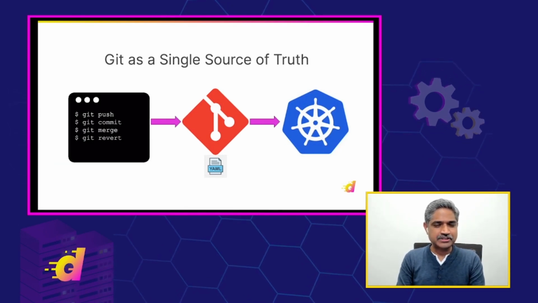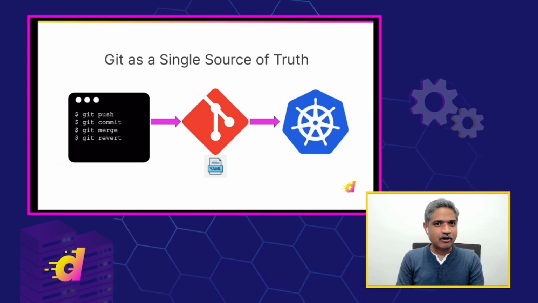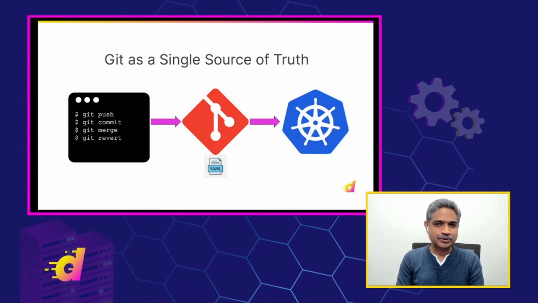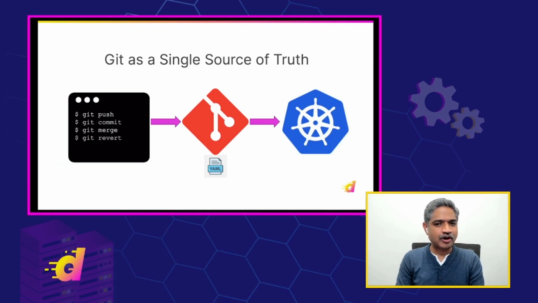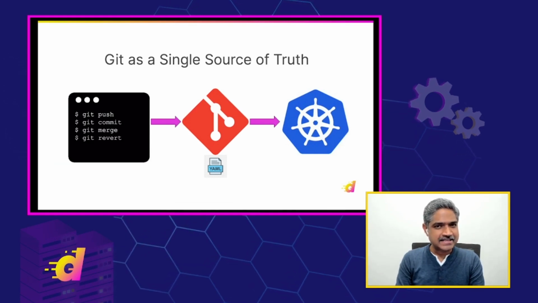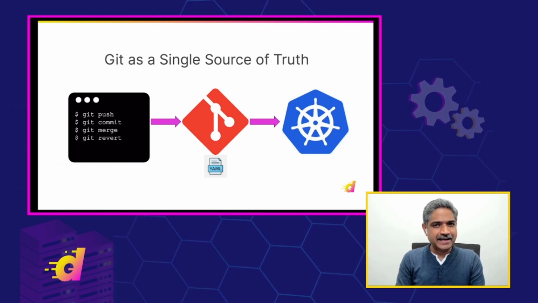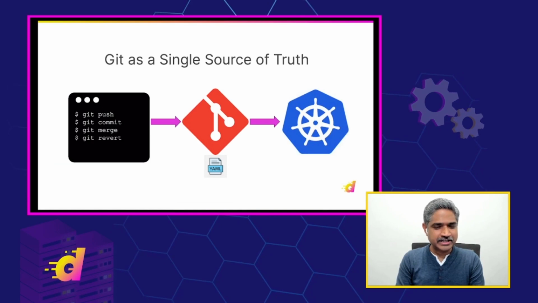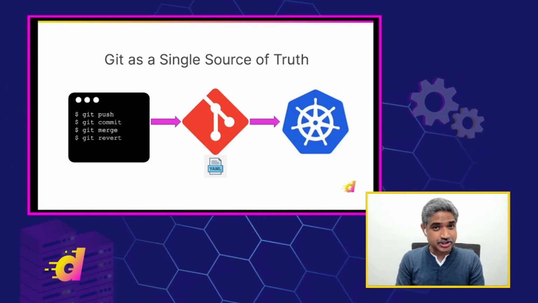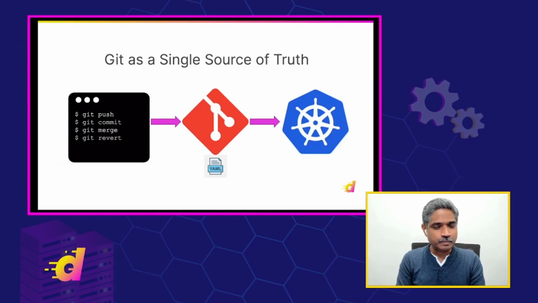Today, a lot of developers, a lot of administrators, and a lot of enterprises rely on Git as their single source of truth to manage their source code, to manage artifacts, and the versioning system and the workflow involved with Git has been universally accepted and appreciated. So why don't we consider Git as our single source of truth and maintain the desired state of configuration across the cluster, or in fact, across multiple clusters centrally in the repo?